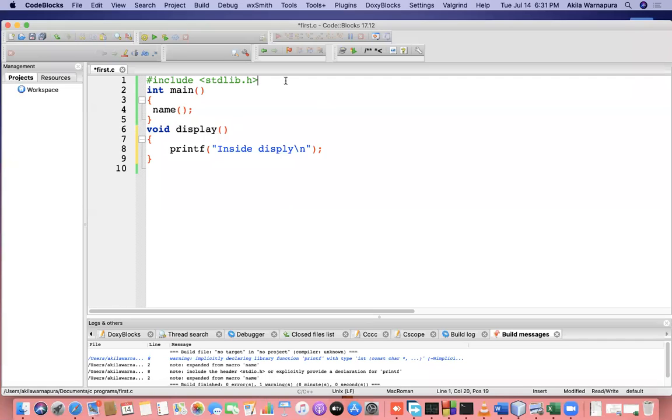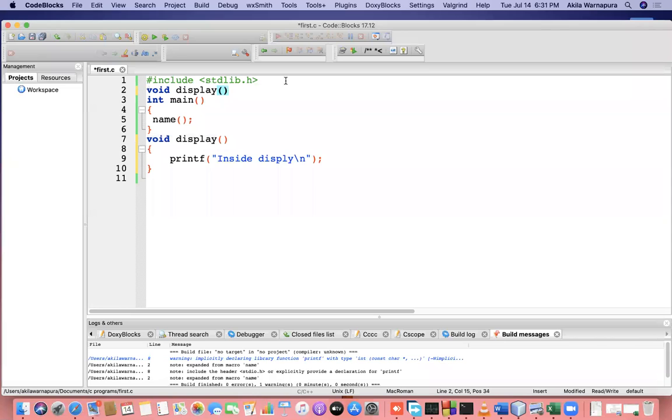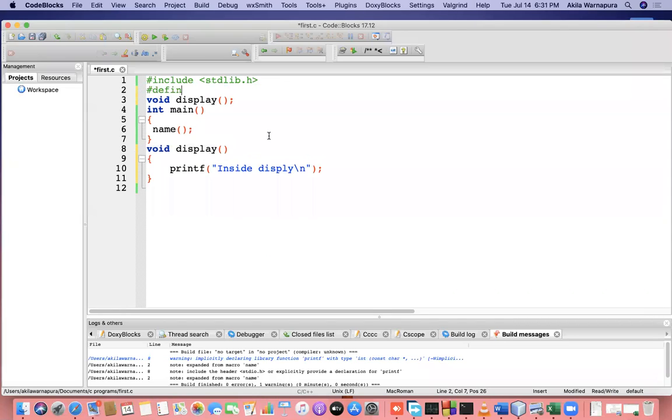This is the function declaration, and you use hash define, let's say test.